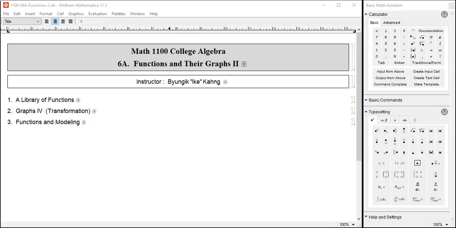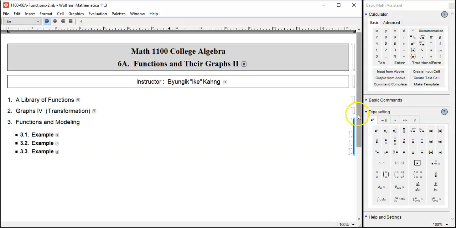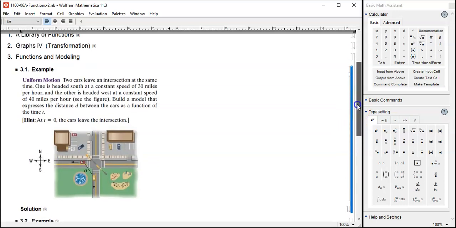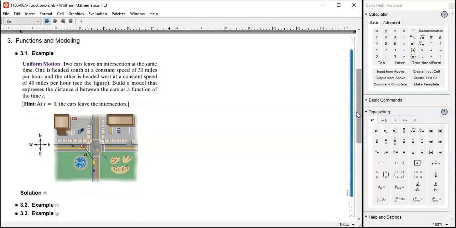Hello students, welcome back. Let's go to section 3, the final topic of lesson 6a. And this topic can get really bad really quickly. So let's draw a line somewhere. I'm going to draw a line on geometric examples mostly. Modeling, so we are talking about some complicated word problems, but I don't want to go too deeply into this. Something that you can see and do geometrically. That's where I'm going to draw the line.